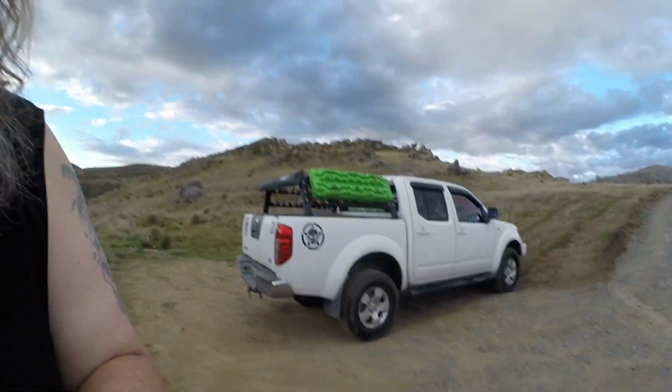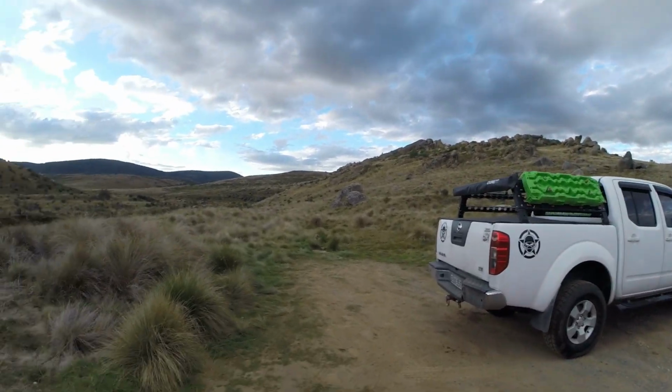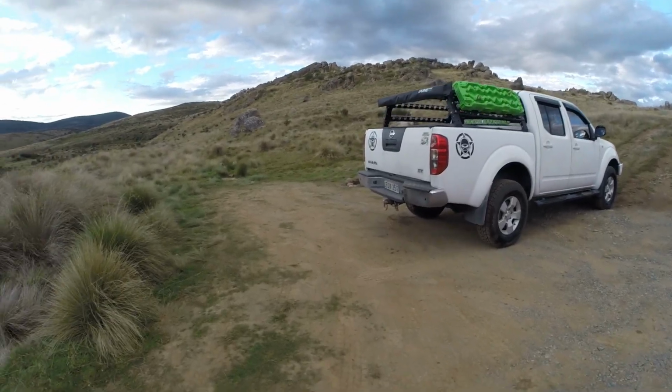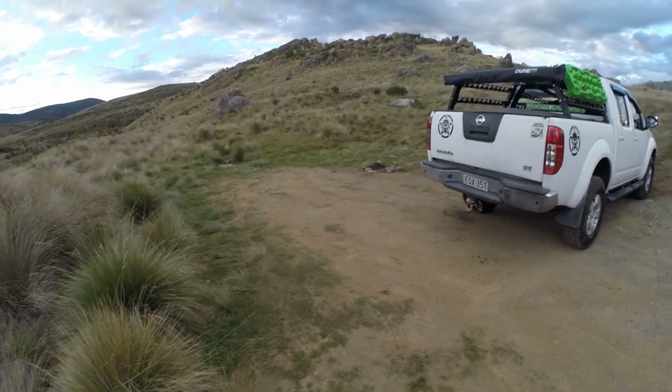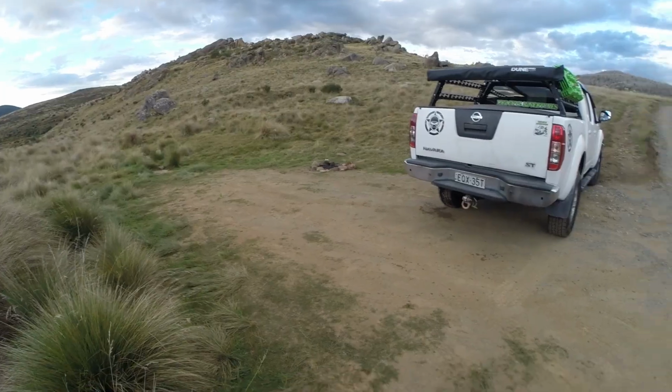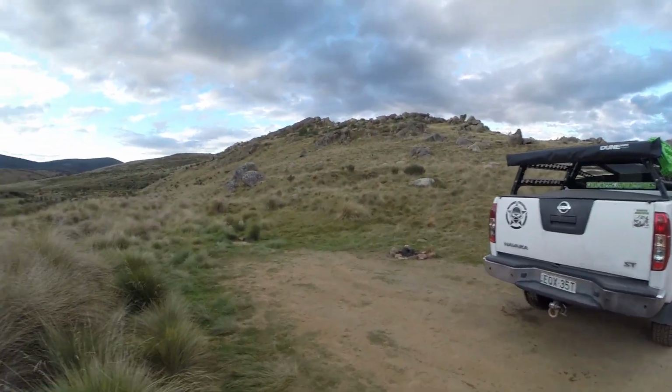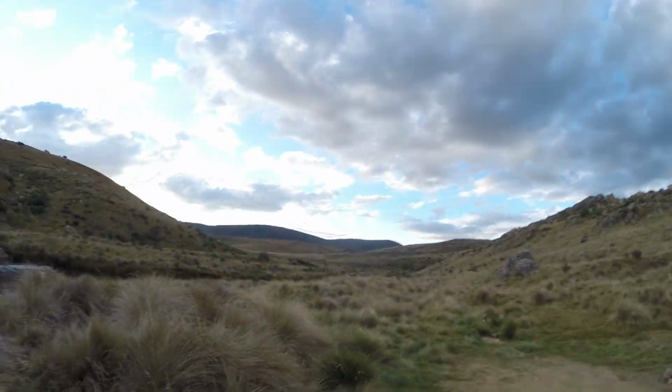So you will notice what I've done is I've moved the car from where I first put it. I've put it sort of more across the entrance, like a gate to the campsite, so to speak. It's not a big spot, no one else would be able to fit in there anyhow. And I'm off the track. It gives me a little more room over here to do things. But now I'm hungry. I'm going to get something cooked up. Back to you in a minute.